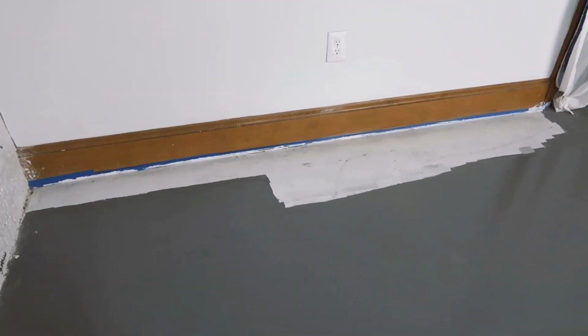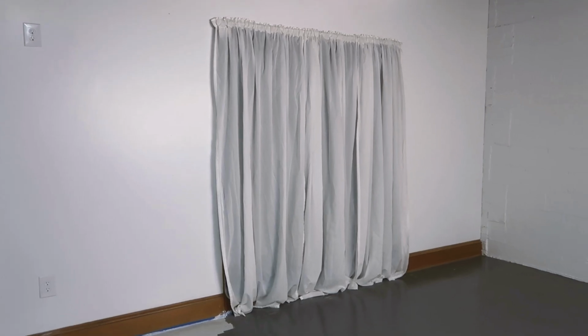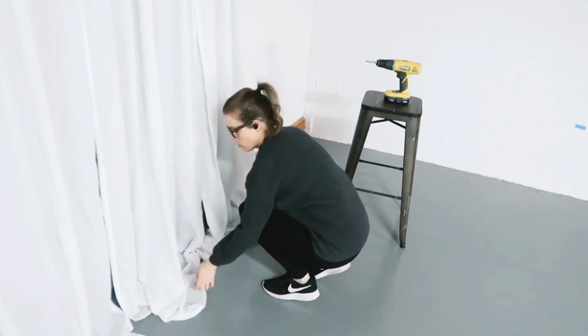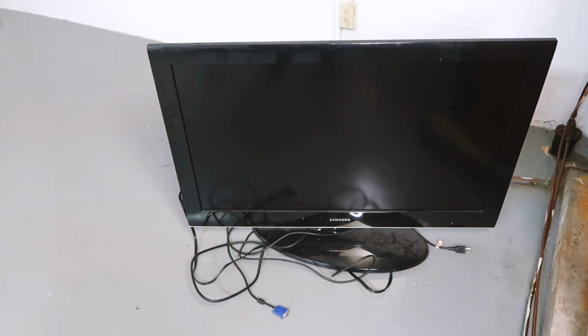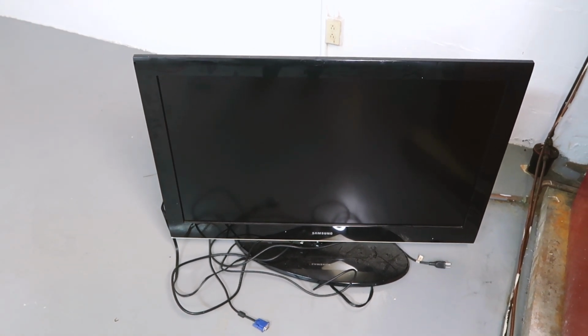I couldn't get to it whenever the glass tabletop was here, but now that it's gone, we're going to be painting this little strip gray. The curtains will be staying. Those are actually hiding some double doors that go into the in-law suite. I also have this TV that I want to hang here in the gym area just so I can watch some Hallmark movies while I'm working out. Christmas Hallmark movies in July. And in this space, I'm going to create an area where I'm going to have towels, water, and smaller gym equipment.